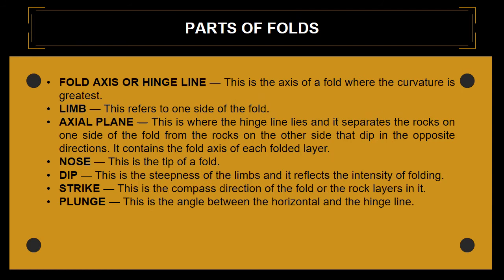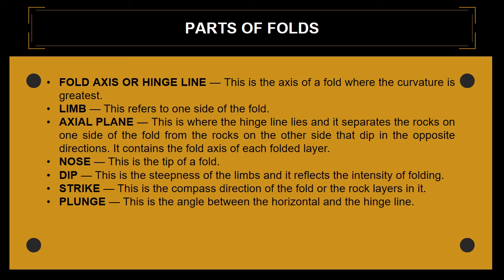So, next we have parts of folds. So fold axis or hinge line. This is the axis of a fold where the curvature is greatest. So dito yung pinakamalaki yung curve. So next we have limb. This refers to one side of the fold. So ito yung sides ng fold.